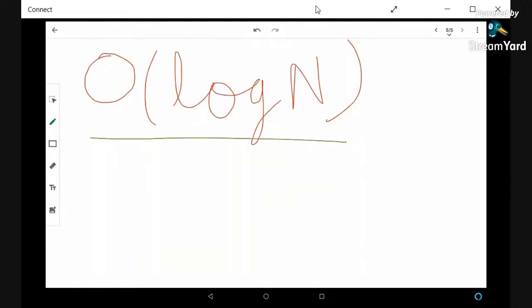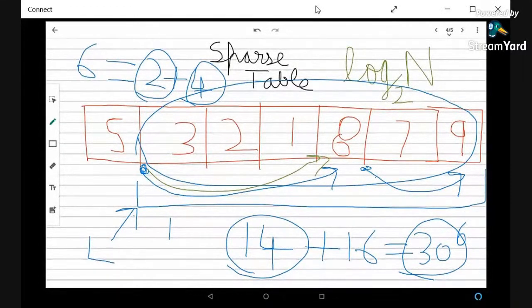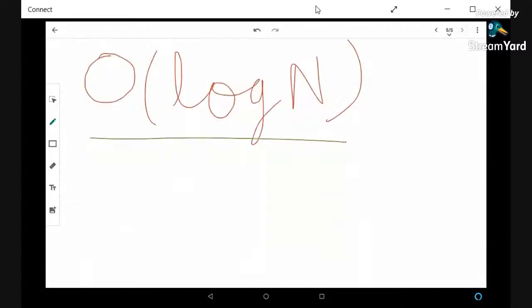So this is slower than prefix sum, but the good thing about this is that we don't need the inverse of any element. We're just taking the range that is included in it. We're not taking anything extra and subtracting from it. So the operation doesn't have to be invertible.